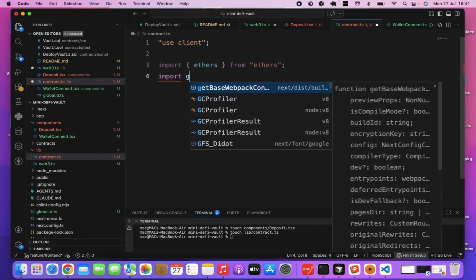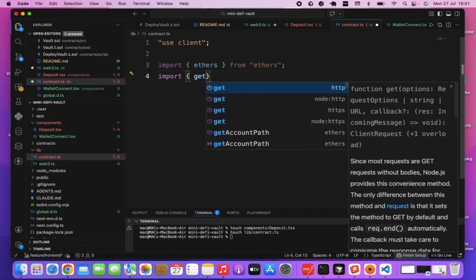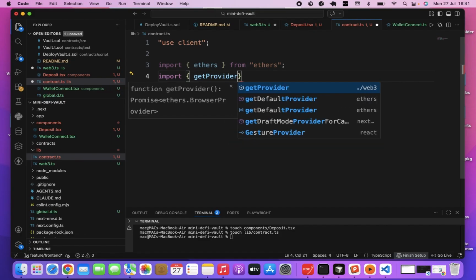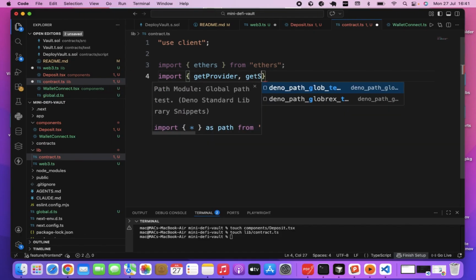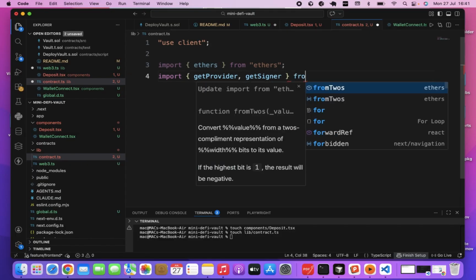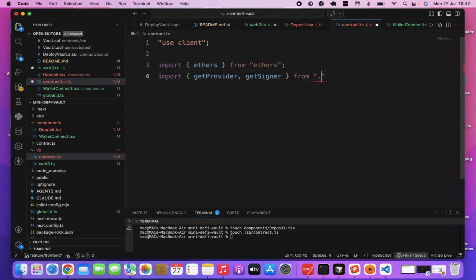Import get provider and get signer from dot slash web3.ts.